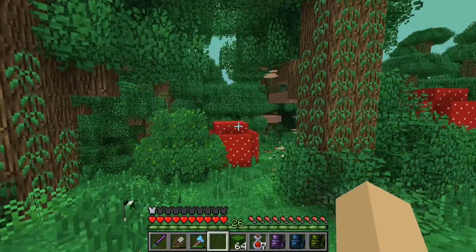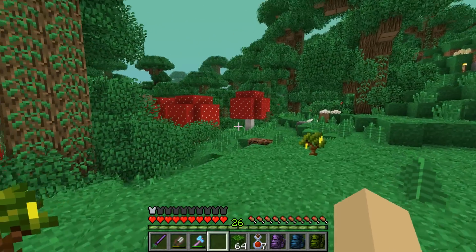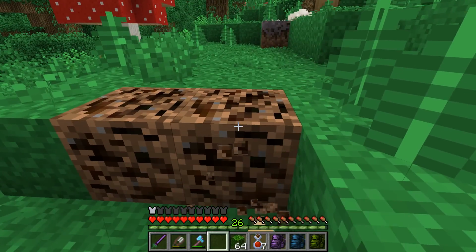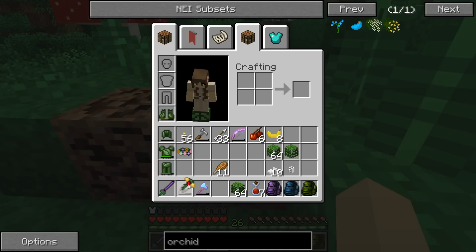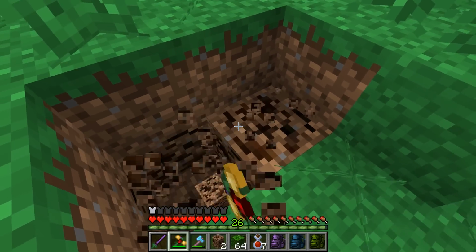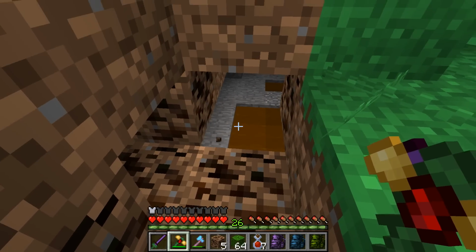All right, as much as it pains me to clear these trees away, we do need to clear some areas so that we can continue our progress. Ooh, and here's some of that peat we want to add in. Come here, pretty peat. I need the pickaxe. All right, come here, pickaxe. There we go. This is more of that lovely, lovely peat that we actually want to... Oh my gosh.